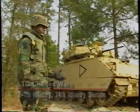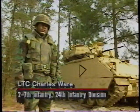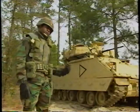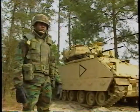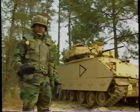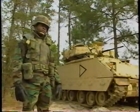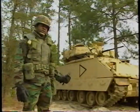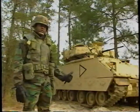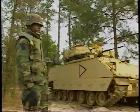When you say mech infantry versus light infantry, you will have more guys on the ground in a light infantry unit than you will in a mech infantry unit when you talk about dismounts. And there is terrain where you've got to send the light infantry in, and there are situations where the light infantry can go in, where the maneuverability is not there with the tracked vehicles. You just can't do it. Swamps, the bogged down areas, you can't do it. When you talk about combat in the cities, can we do that in the mech infantry? Yes, we can do that.